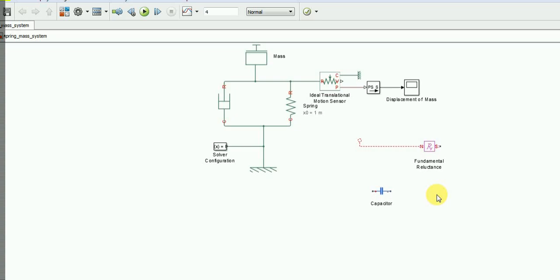But we can connect it through proper conversion. We can convert this mechanical signal into a simple signal with the help of this PS to Simulink converter, meaning physical to Simulink converter, and after that the signal will be a simple signal. Again we can convert it with the Simulink to physical converter. After that we will apply the unit of electrical systems, and we can connect it to the electrical system. So this is how Simscape works.